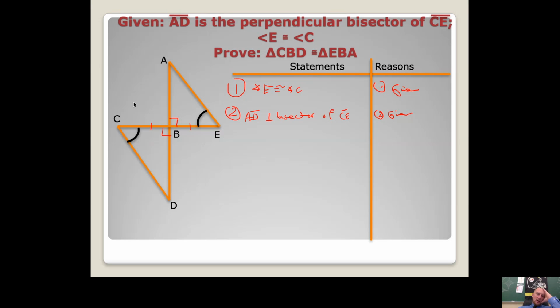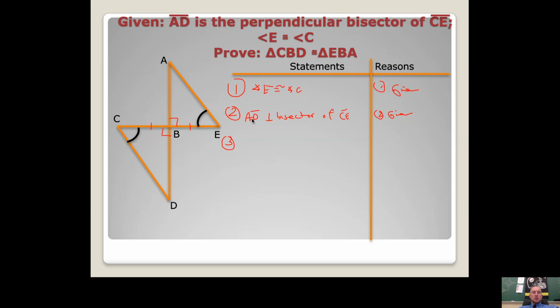So if you look at these triangles right now, it's kind of important to know where you're going before you start writing things in a proof. Because sometimes when you have right angles, it's important to say that they're congruent. And sometimes when you have right angles, it's important to say that the triangles are right triangles, depending on which congruence theorem or postulate you're going to use. Well, looking at these marks, these triangles are congruent. They're going to be congruent by angle, side, angle. So we need to say that these right angles are congruent angles.